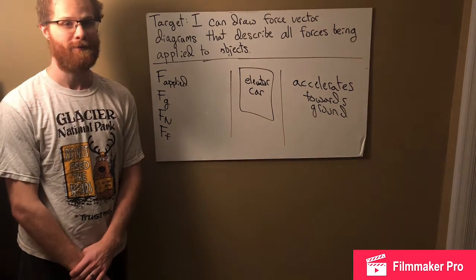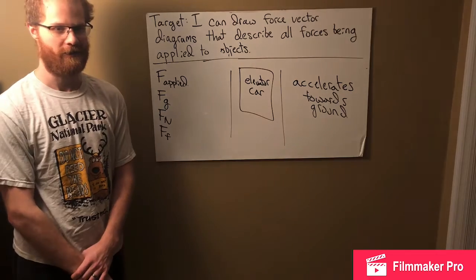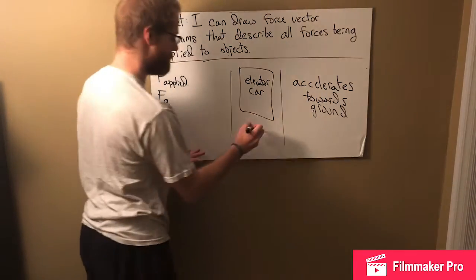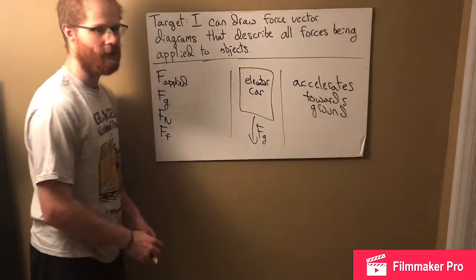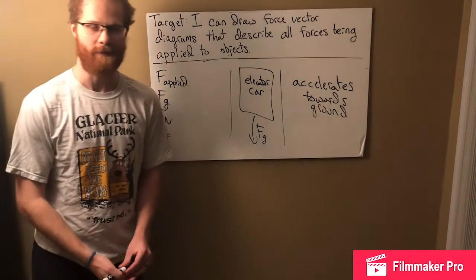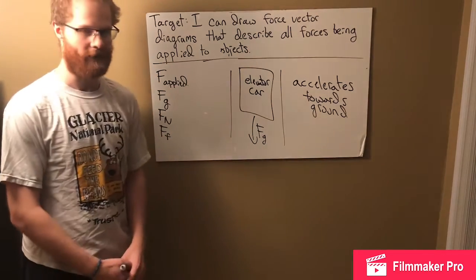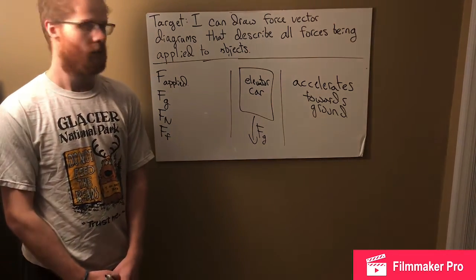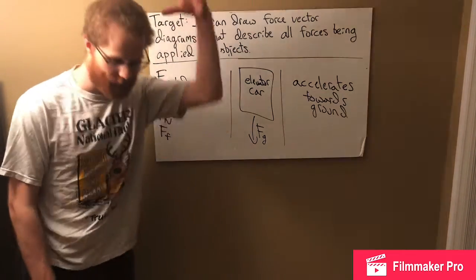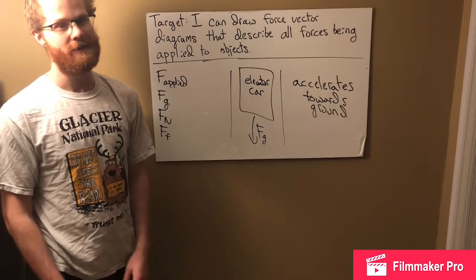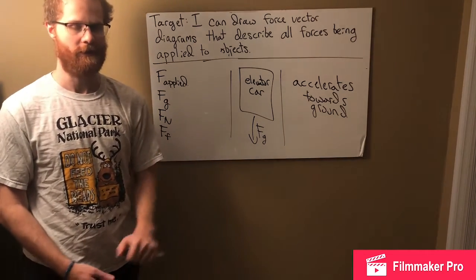Crazily enough, there's really only one, or 1.5, forces that are actually acting on our elevator. So there is a gravitational force, right? This elevator is on a planet, and planets produce gravity because they're really big, and it's a sizable enough amount of gravity to actually pull the elevator car down a significant amount. And that's why it accelerates towards the ground, because gravity is pulling it towards the ground. But there really isn't an applied force on it. The chain got snapped. It's not being pulled up by the chain at all.